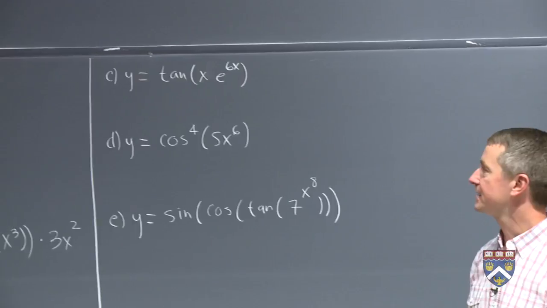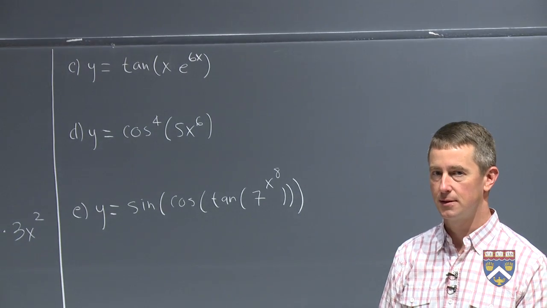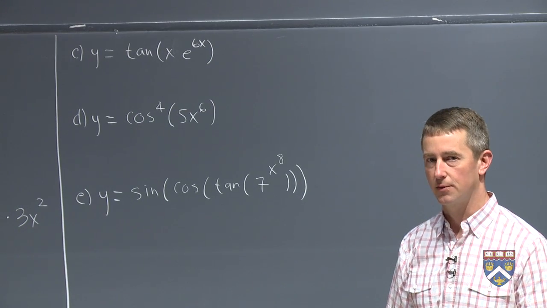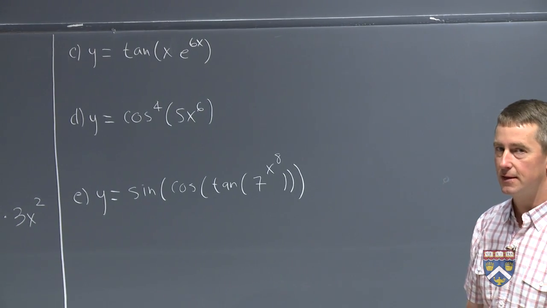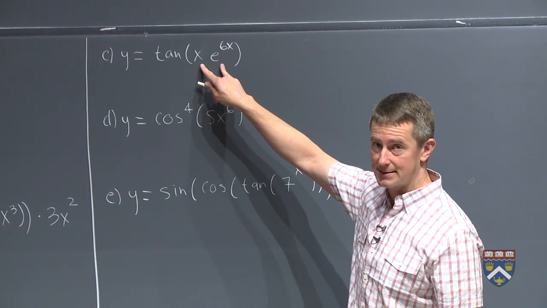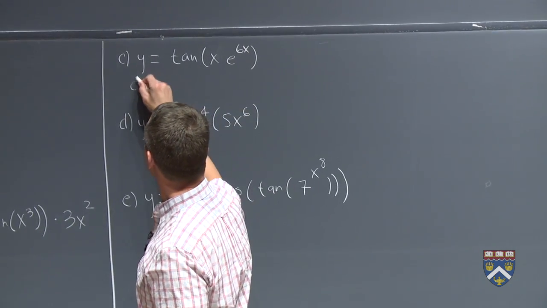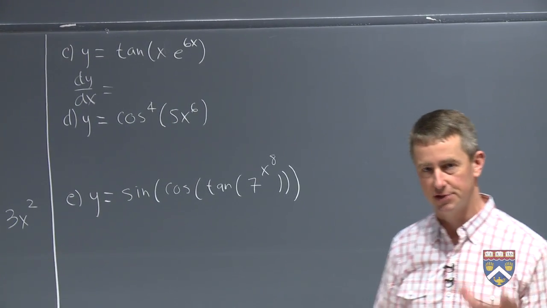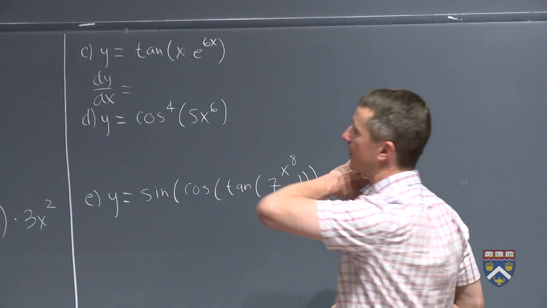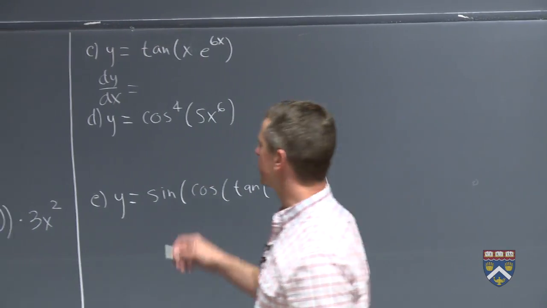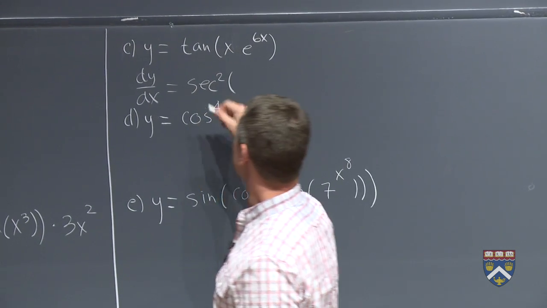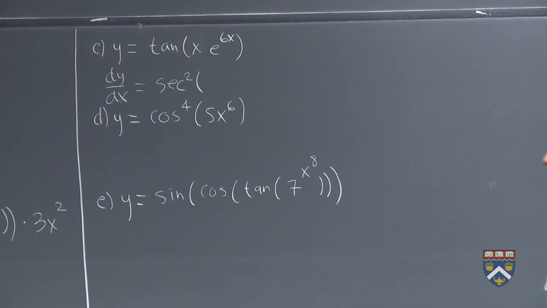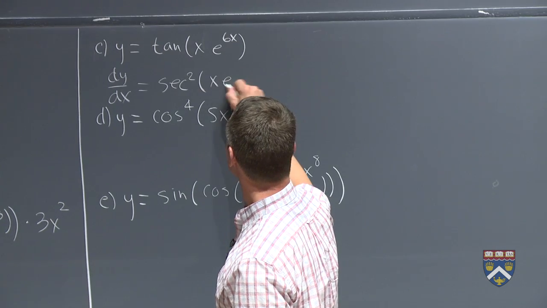How about this one? We've got tangent of x e to the 6x. So what rule or rules are we going to need for this? We are going to need the chain rule because we have functions inside of functions. But what other rule are we going to need? We're going to need the product rule, right? Because our inside function is a product, x times e to the 6x. But this is a case of a product inside of a chain. So we start with the outermost function, the chain rule. So we've got tangent of a thing. We learned recently that the derivative of tangent is secant squared. So we've got secant squared. Should it be secant squared of the same thing or a different thing? Secant squared of the same thing, right? So x e to the 6x stays inside there.